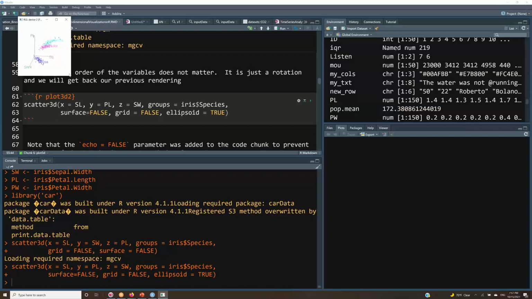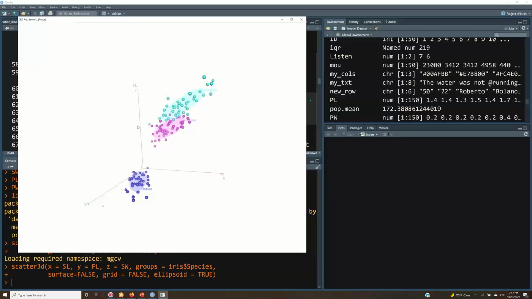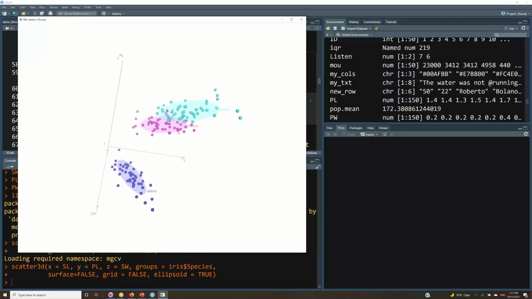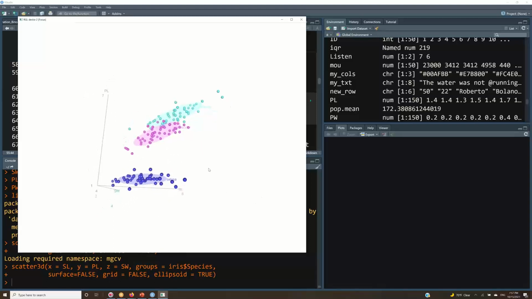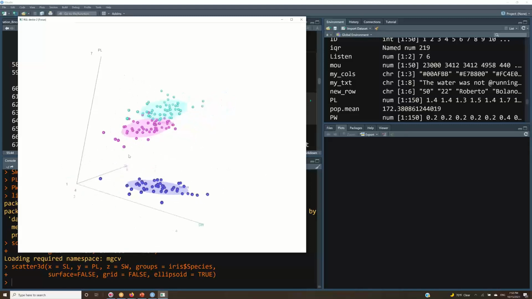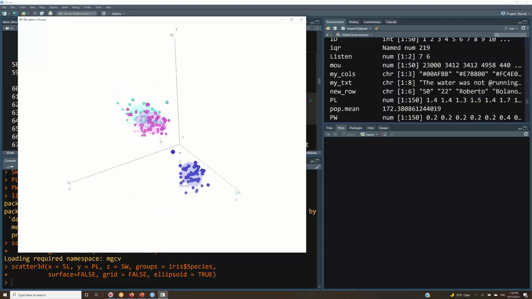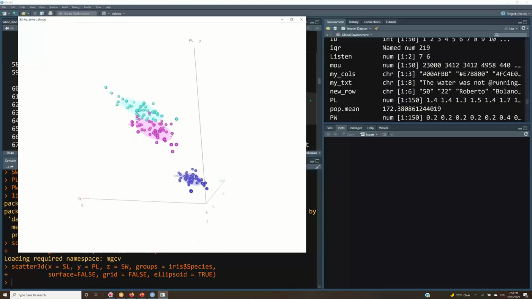The ellipsoid is giving us some kind of overall coloring. The green one is Virginica. It clearly points out Virginica. Versicolor is this pink, and setosa is the purple blue color. Isn't it useful to view the data in 3 dimensions, rotate it, and see actually where the separations are happening by looking at these kinds of things?